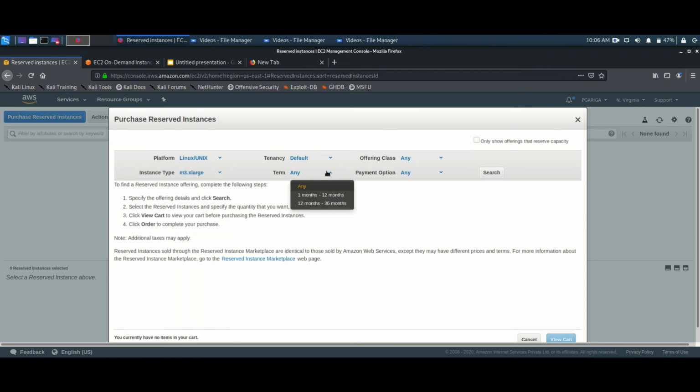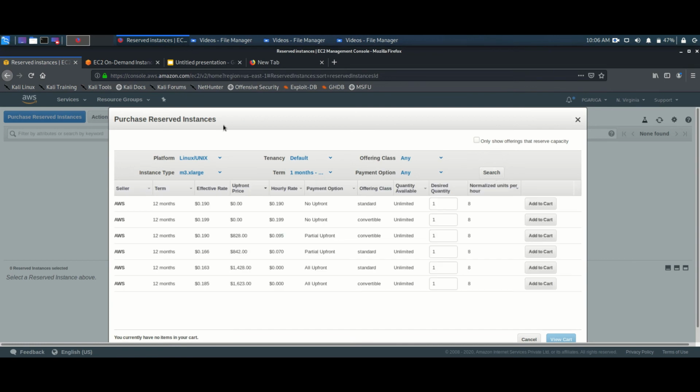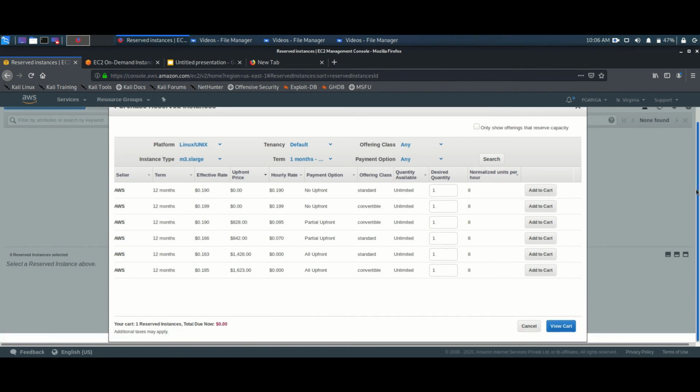And what term do you want, for 12 months, sorry, for 12 months you want. So as I told you, reserved instance for 12 months. You can see as I clicked on search, you will be seeing the price for 12 months. So just selecting one of it, you can see it is upfront. So let me select this one.